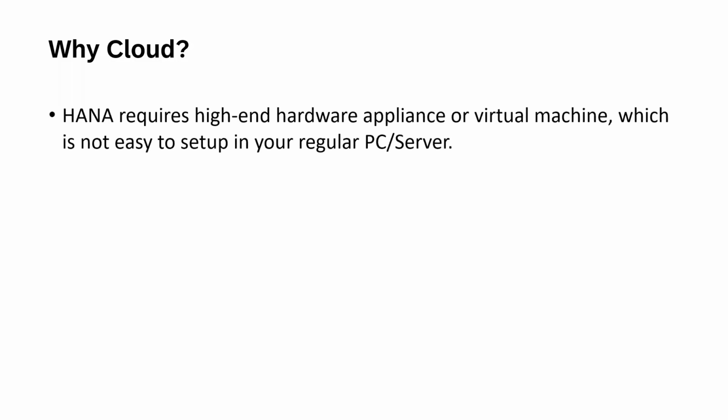The reason I have chosen cloud is, first, that HANA requires high-end hardware appliances. Since HANA is an in-memory database, also called IMDB, the memory requirement for a HANA database is very high. The minimum you need for installation of the HANA database alone is 32 GB. But if you want to install your S4 HANA application server on top of that database, then the minimum requirement is 128 GB. That is a minimum requirement.